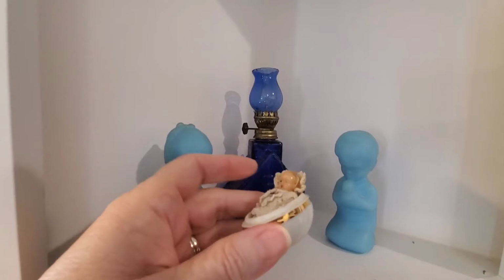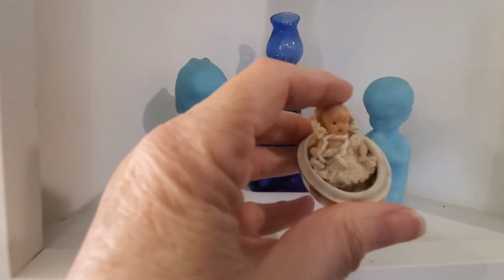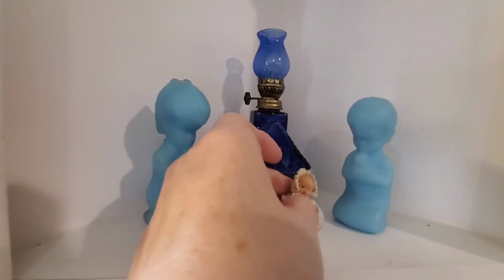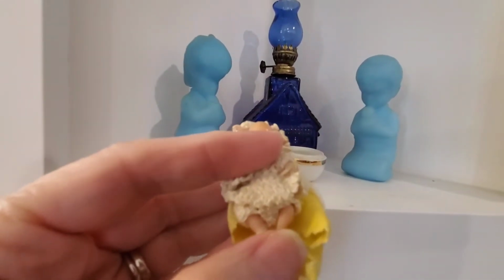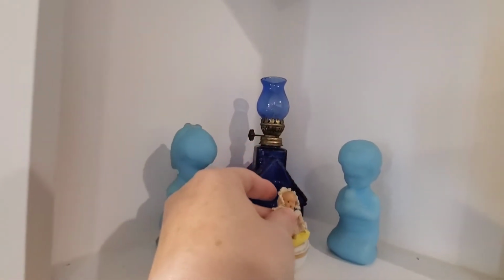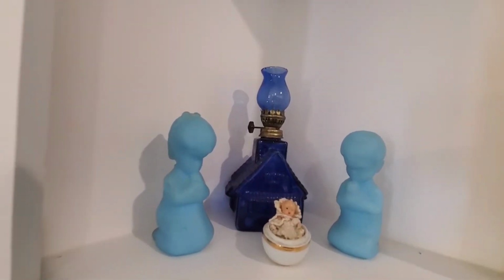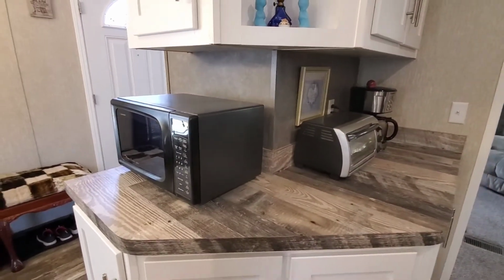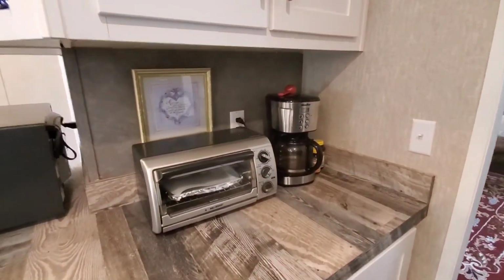And she put it in this little dish. And she had these clothes made for this doll, crocheted. And I will show you. Let me see if I can do that. It has a little blanket. So if you look, even the arms and legs are movable. So super cute, really special to me because of who it belonged to. So there's that. And so, you know, here's my counter, microwave. We don't have a built-in toaster oven. My husband's coffee pot. He can't live without coffee.